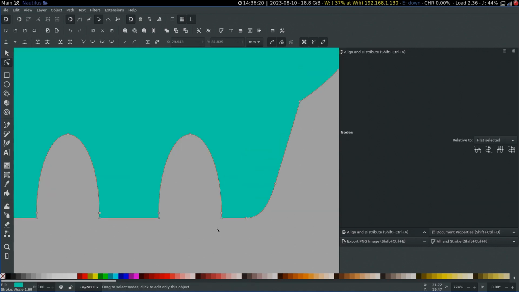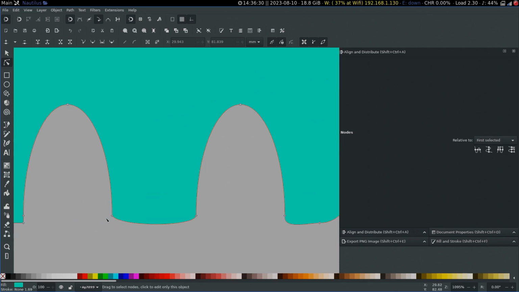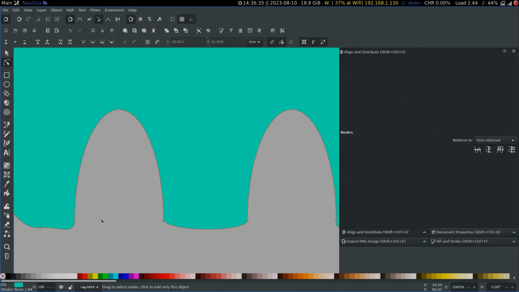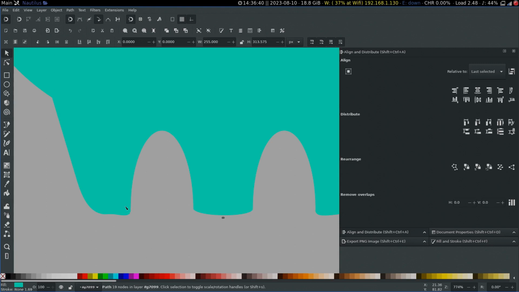Now hit N to get the nodes, and after that, let's remove these nodes so the edges are a little bit more rounded. While hitting Ctrl and Alt, click the node to remove it. Here too, here as well, and finally here. And now it's a little bit more rounded.